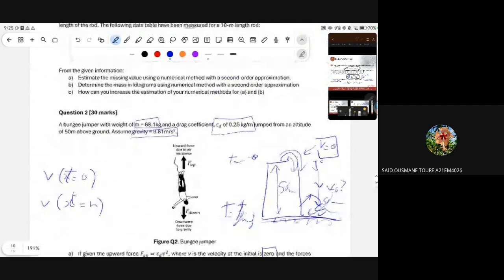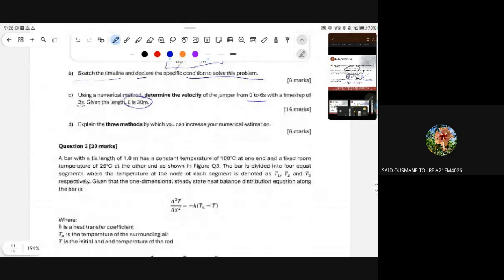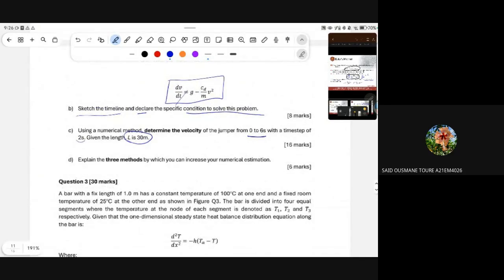So what they said is that he jumps from 0 here, and they mentioned explicitly that at t equals 6 seconds, he already passed 30 meters. Okay? So there's 20 more meters left, right? They don't care about that. They say at t equals 6, he's already traveled 30 meters. So what is the velocity at that point? So it's easier to express it in terms of t for them once again, because they put 0 to 6 seconds.